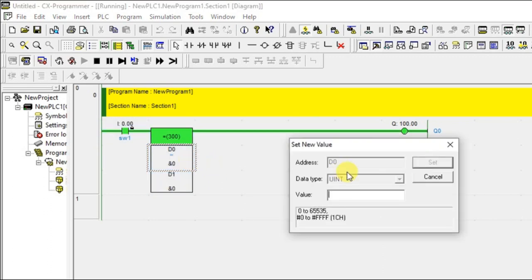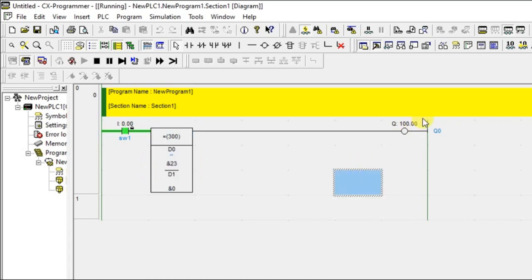Okay. Now change the value to something. Now the output is off because 23 is not equal to 0. So whenever you want to compare two values, that may be some sensor values, for example in a tank water level control system, you can give the set point, the tank's expected height, expected level. Once the level transmitter is giving that value, you can turn off the water flow, or you can cut off the flow. I mean you can turn off the motor. So like that you can make the application using this comparator instruction.